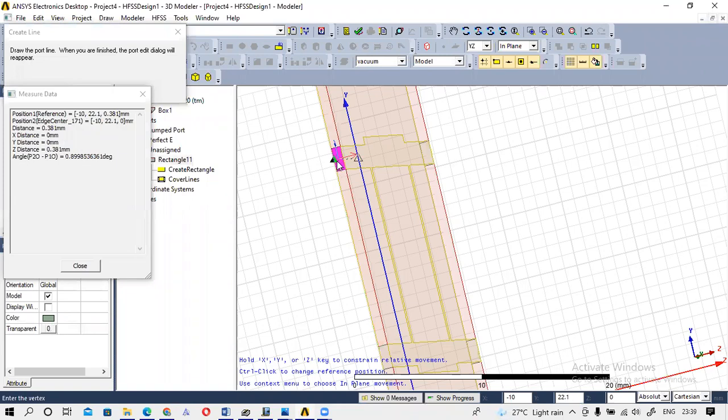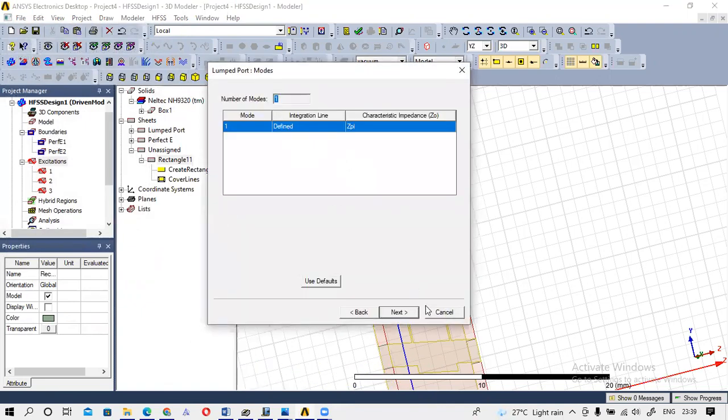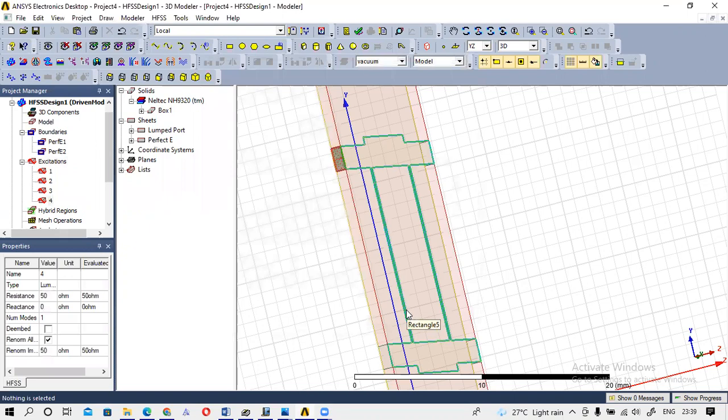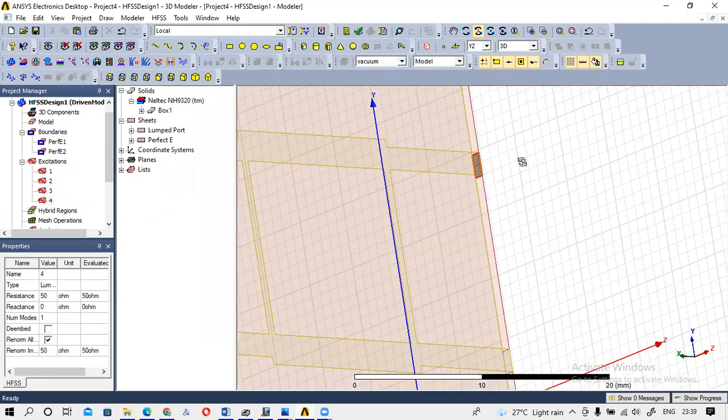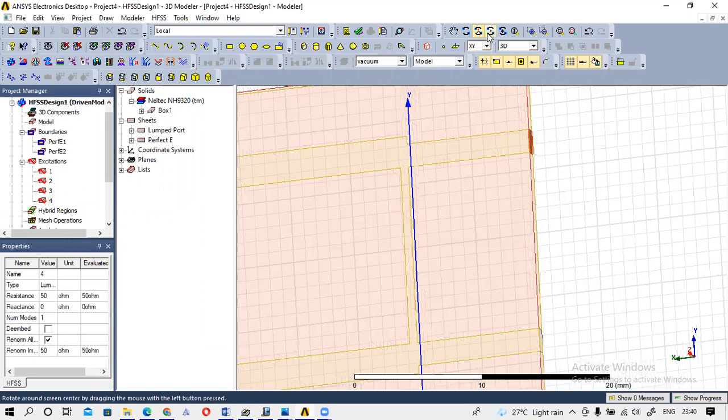The excitation line will be from the ground plane to the plus plane. It is defined. Next, finish. So we have given all the excitations. As usual, we will move to the XY plane.